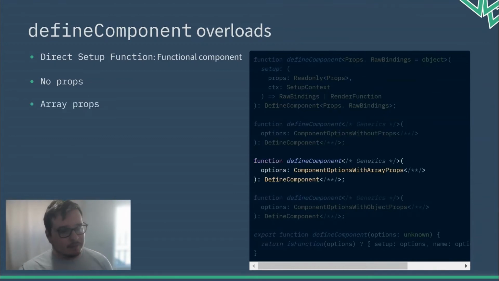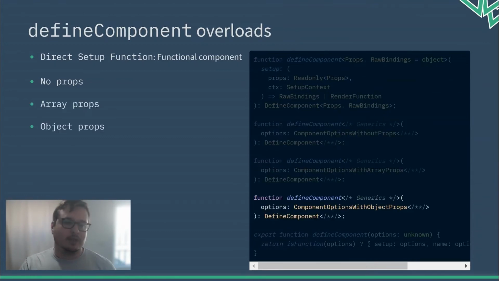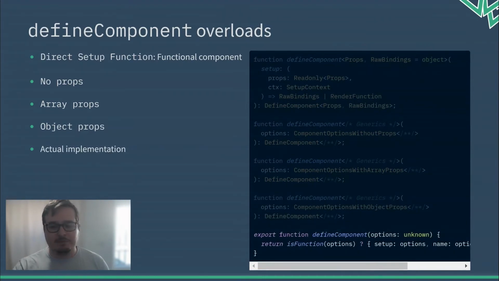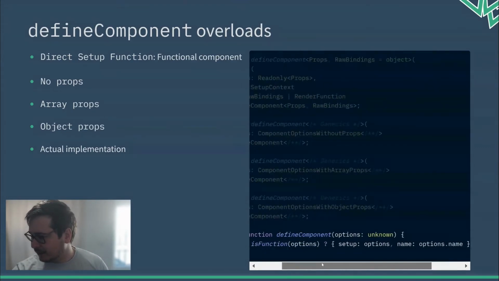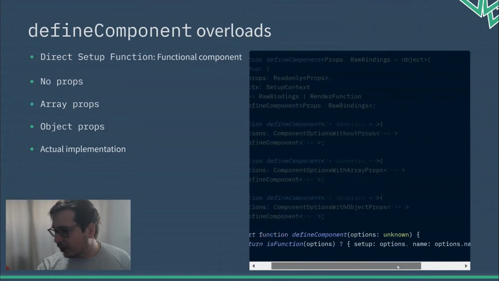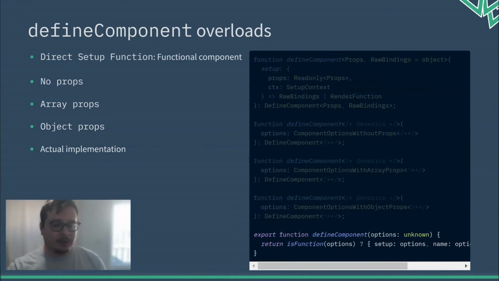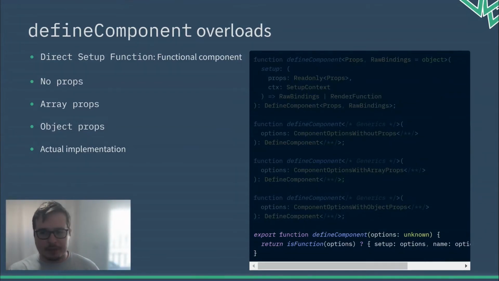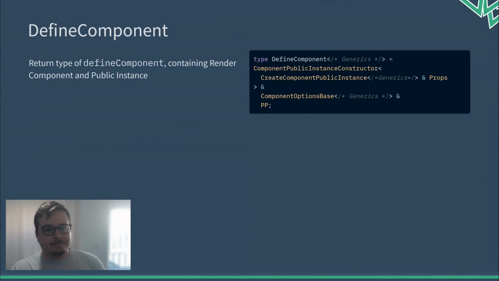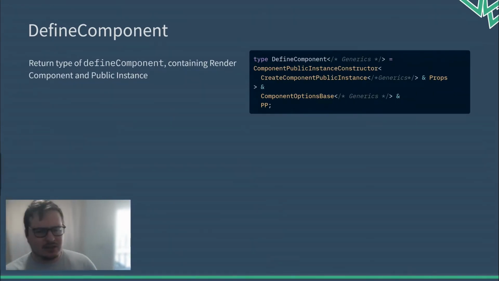And here with the array props, object props, and the actual implementation of it. And you can see that this is the actual implementation in the code of define component. So define component is just a trigger for TypeScript to be able to infer the proper types in there.